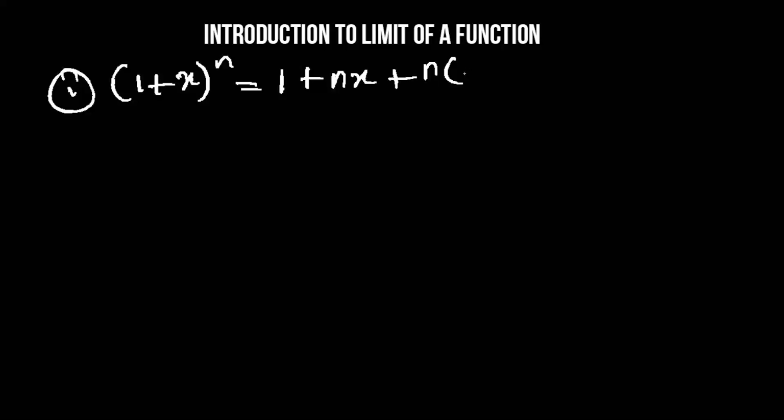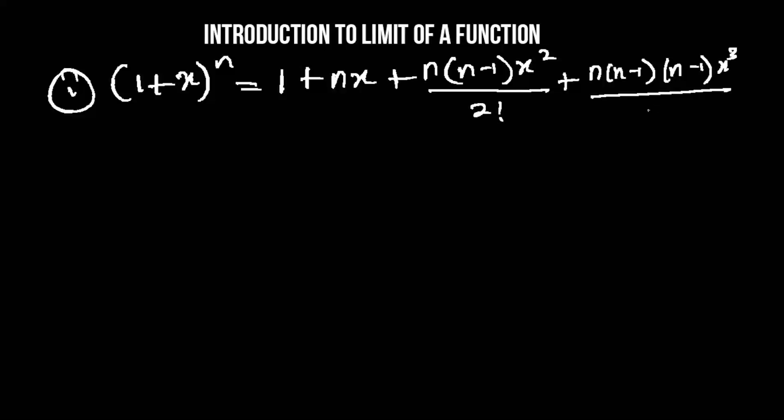So let's look at this series. Just master them, you can memorize them, and they are going to be very useful for you. So the first one is, if I have (1 plus x) all to the power of n, this is the same thing as saying 1 plus nx plus n into (n minus 1) x squared, divided by 2 factorial, plus n into (n minus 1) into (n minus 2) x cubed, divided by 3 factorial, plus, and so on like that.